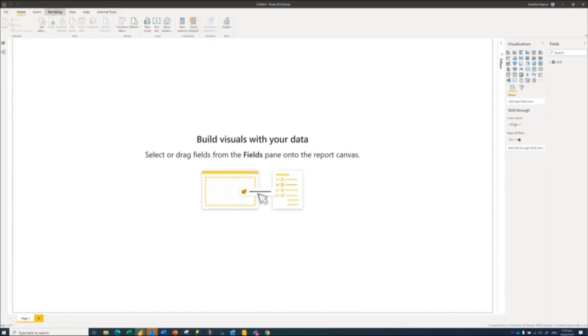I just go to modeling. Nope, sorry. I go home. Oh, no. Where is that button? Sorry about this. Oh, okay. Jokes on me. This is a data set in my personal workspace.